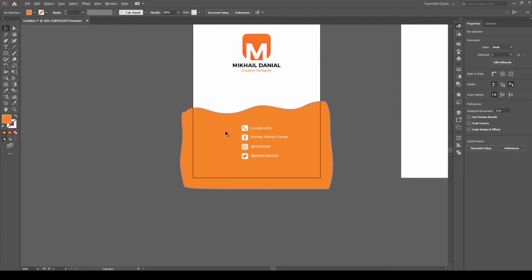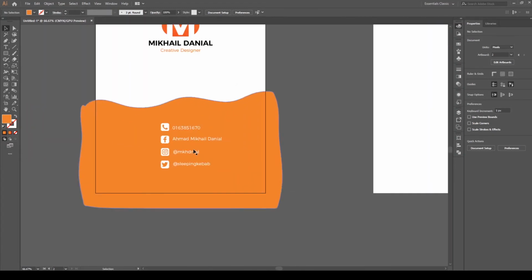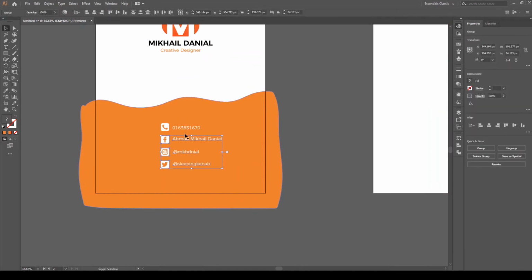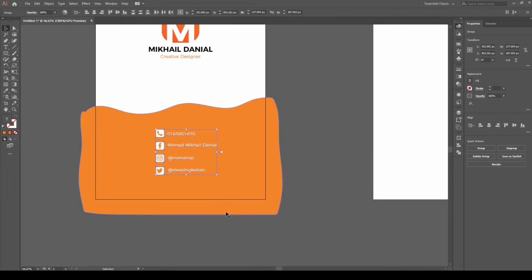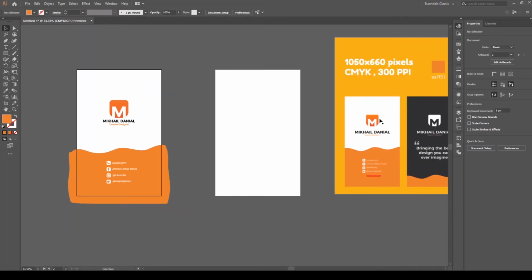The difference is not that much. So okay, but then I'm not satisfied with this one. I think we need to go a little bit left. 1, 2, 3. Okay, minus 1. So we are done with the front part. We have this logo, the name, the text, and also all my details.